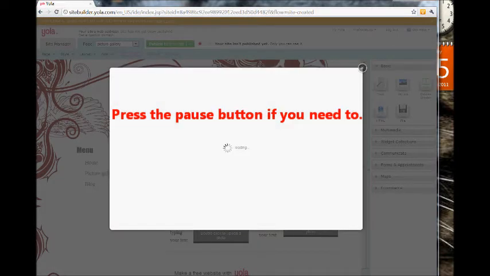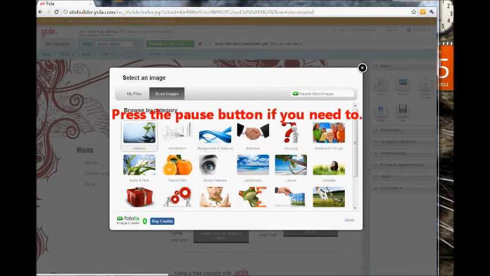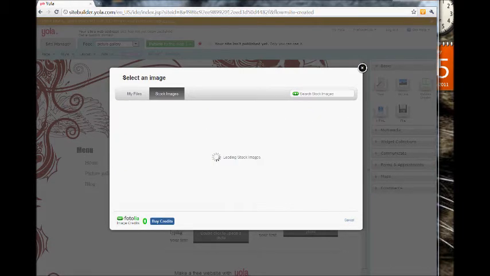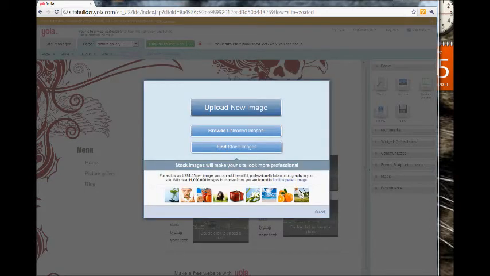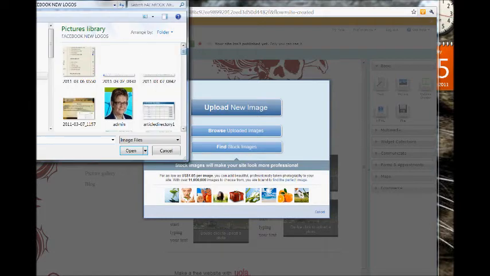This is the stock photography gallery that it presents you with, and you can see you have to purchase these photographs. So unless you really feel like you want to buy photographs, I'm assuming that most of us have photographs on our hard drive that we want to share. So I'm going to upload a new image. I'll go back and choose another image off my hard drive, and let's see, how about this?